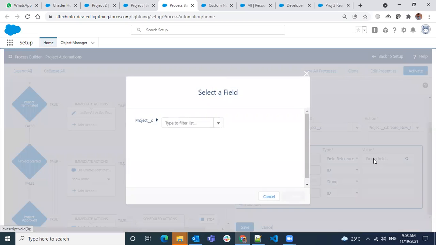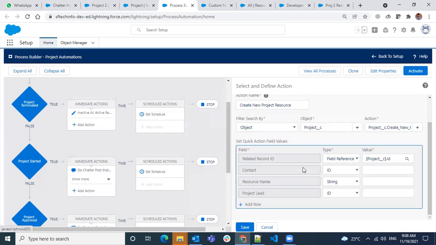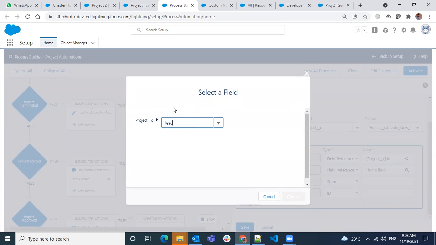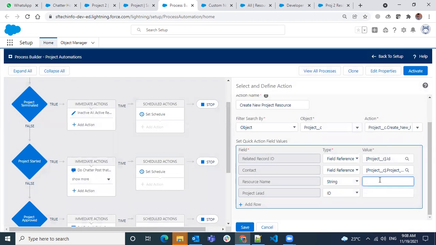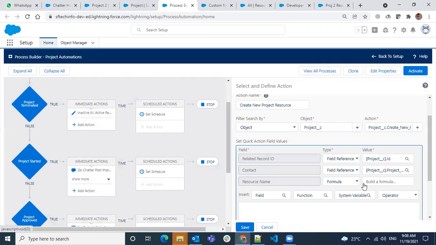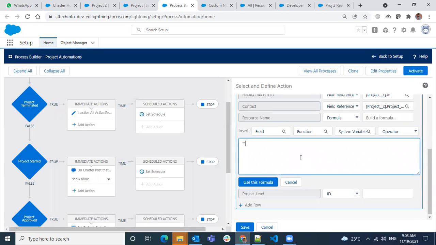Field reference, this is also the record ID from here. Record ID I want to give here, and contact also I want to give as a lead lookup that we were using before, the same way. Resource name also I want to give as a formula, like how we had before.